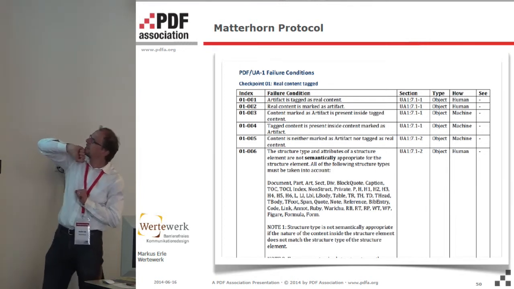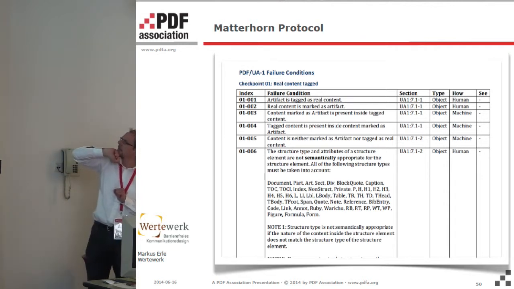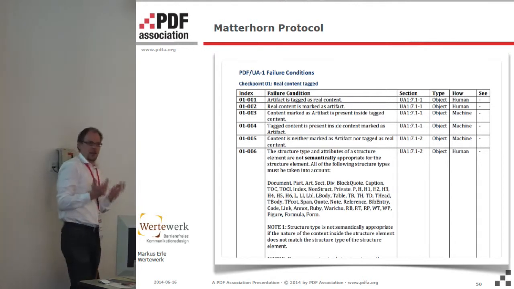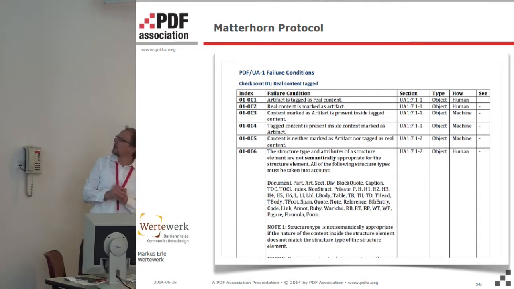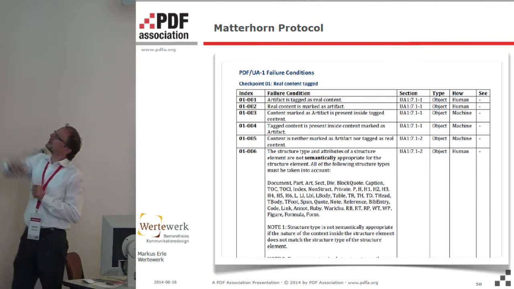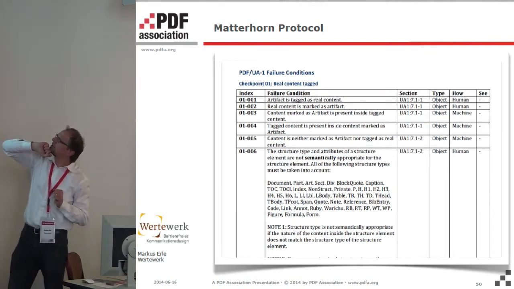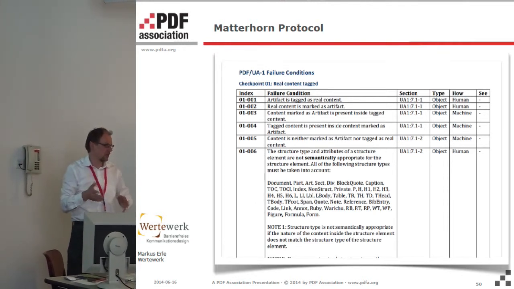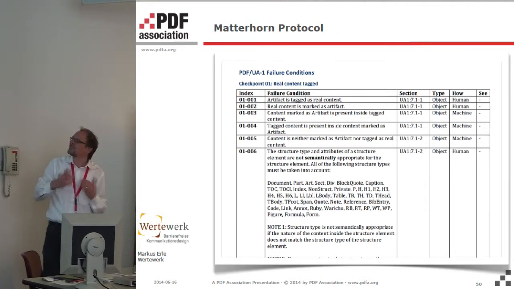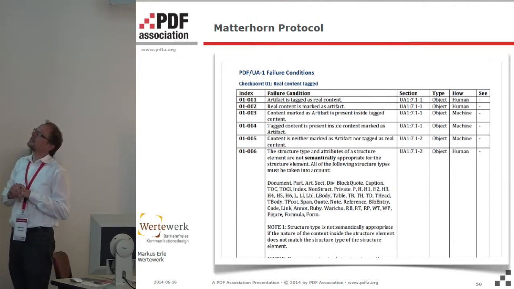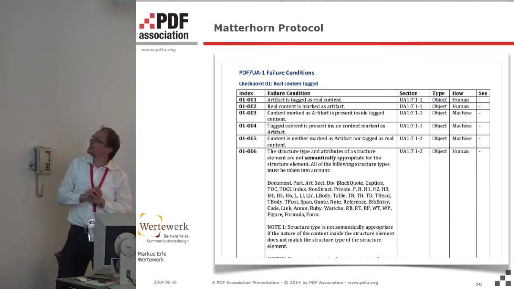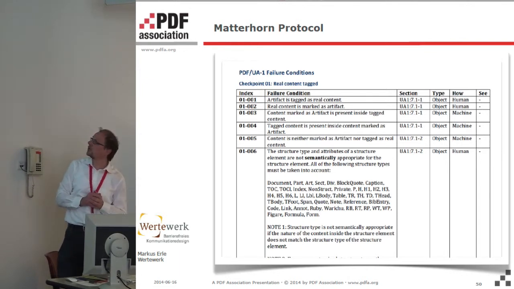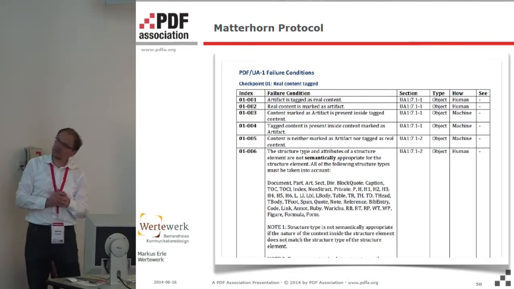Tagged content is present inside content marked as artifact. This is a typical machine check because it's a syntax check. Yeah, it's a syntax error. In contrast, the first failure condition, artifact is tagged as real content. Artifact is a decorative element, a non-relevant element, pure decoration. And this decorative element is tagged as real content. A machine cannot judge or evaluate this. So you need a human check for this failure condition.